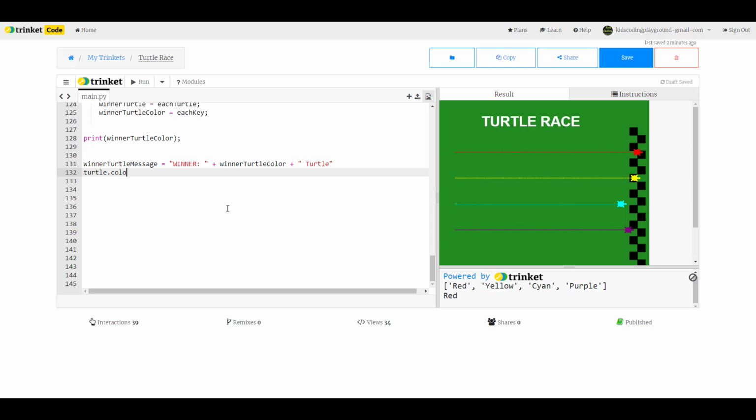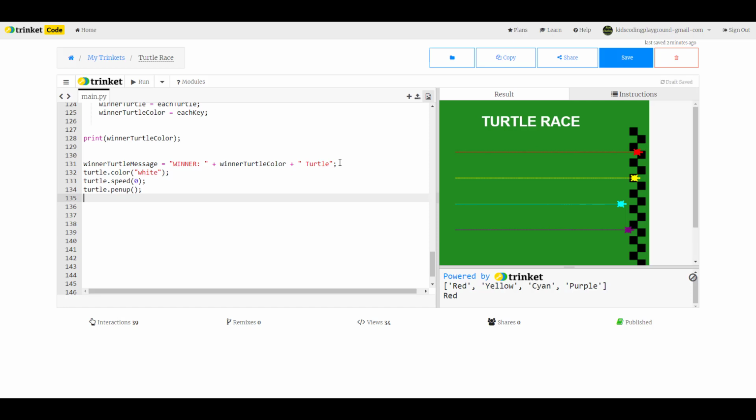Okay, alright. So for turtle dot color, we're going to set the color to, let's say, white, like I said earlier. White, and make that lowercase, and then after that we're going to add a semicolon right here actually, and then we're going to go down, and next line we're going to set the turtle speed to 0, so we're going to do the turtle dot speed 0, and then next we're going to make the turtle pen up, dot pen up.